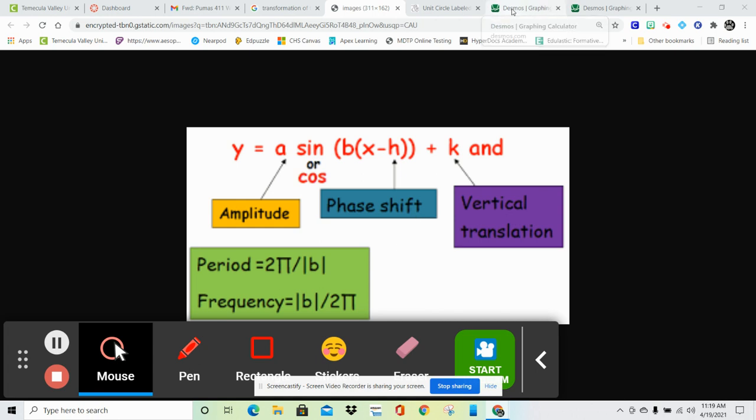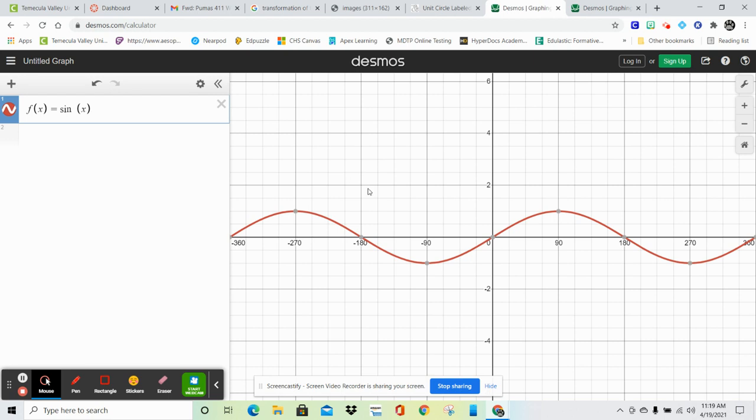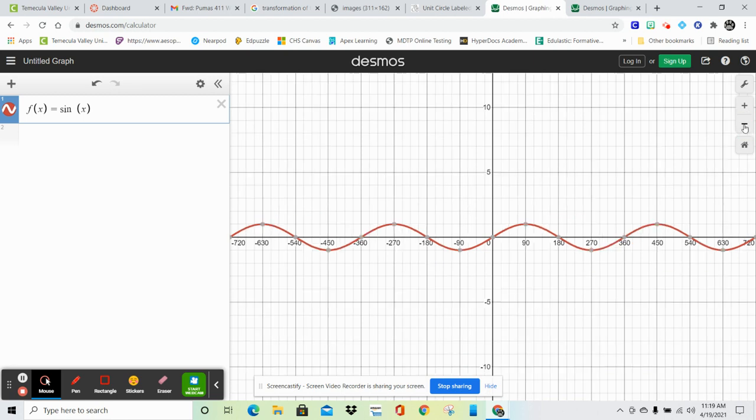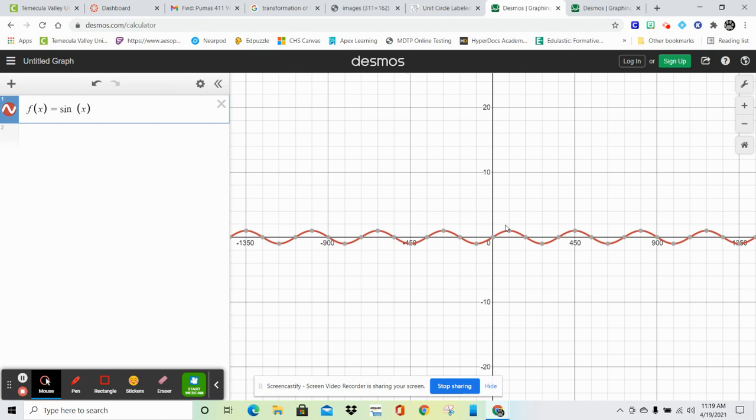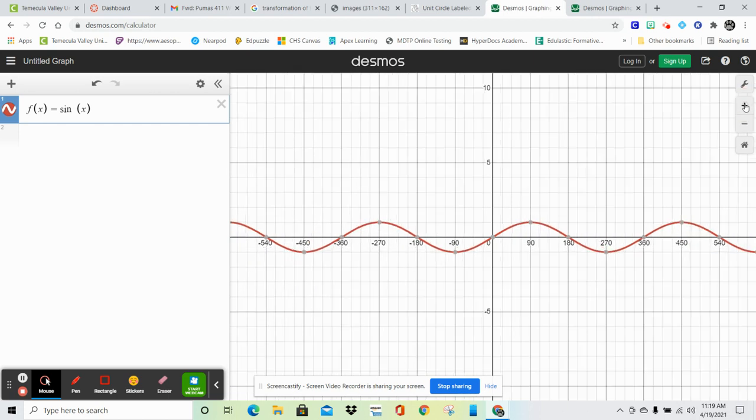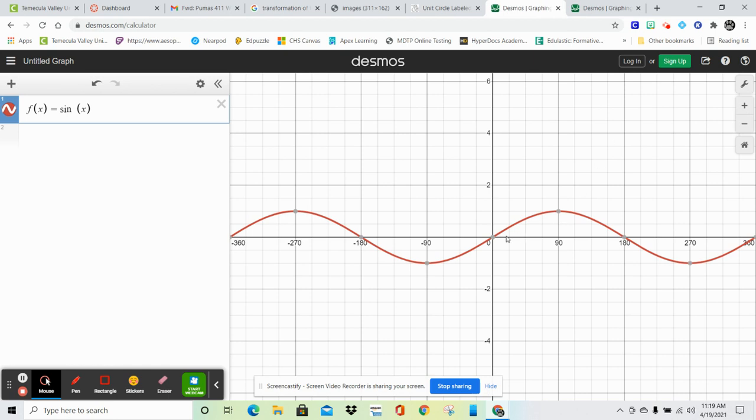So if I pull up a graph here of sine of x, f of x equals sine of x, this is a periodic function. What do I mean by periodic function? This graph is up and then down, and once you get here, it's back to where it began, then it goes back up again, back down, and it continues to repeat. If I zoom out here, you can see that it's constantly repeating the pattern. Where does that pattern start, and where does that pattern end?